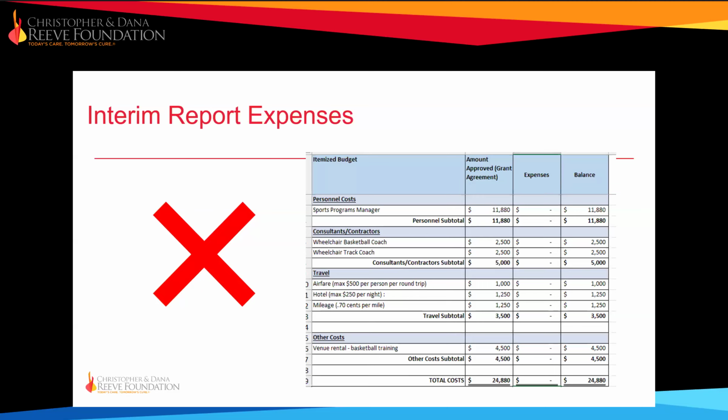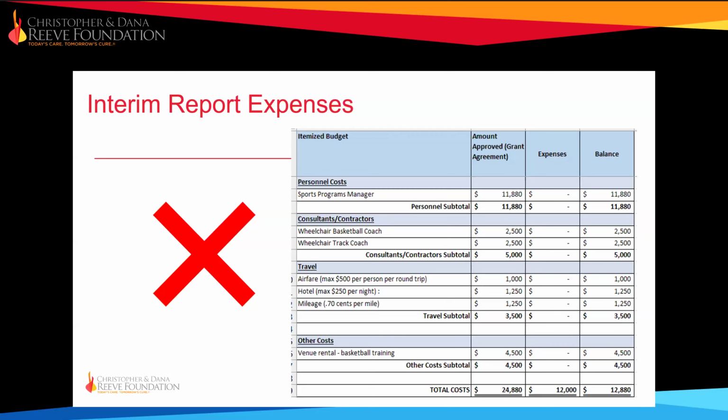Okay. So this is another example. If a file like this came in, we would not be able to accept it because, as you can see, although it has the expenses, the 12,000, nothing is itemized. We would expect to see an itemized list of expenses, not just a lump sum of the 12,000. In both examples, the report would be reverted to draft in Foundant, and an email would be sent to the applicant to correct the file and/or report and resubmit the report in Foundant.